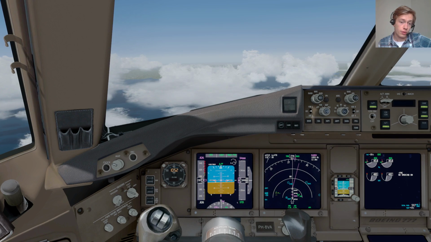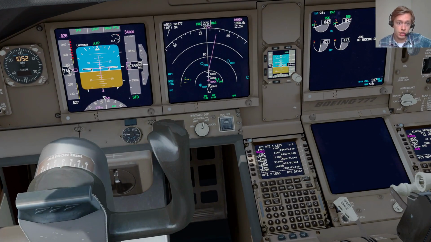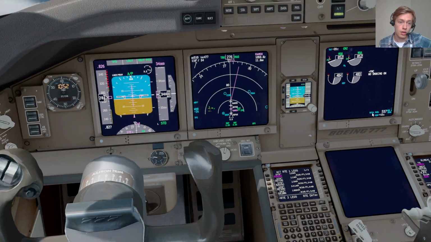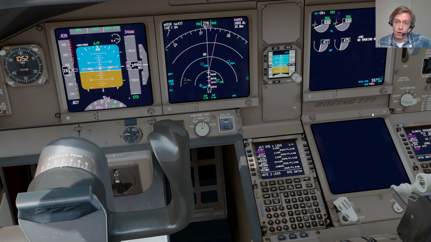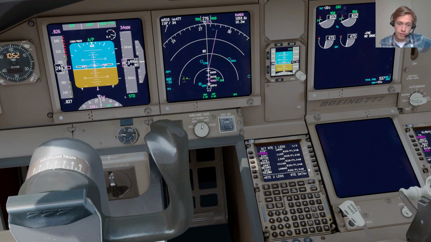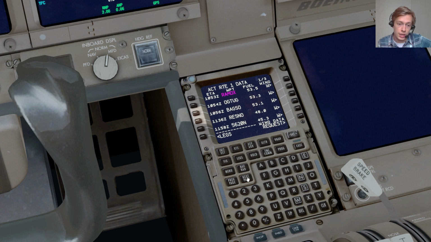Okay, so first of all, now let's say I'm almost in Shannon airspace. When I'm past waypoint Barso, we are in Shannon airspace. Let's assume that we already received the handoff. We're now with the Shannon controller. All right. Now again, you want to look at your FMC and see when you arrive at the oceanic entry waypoint, Resno. So I'm just going to go to route data. Already looked at this before the departure, but now we have the actual time at which we expect this waypoint, Resno.